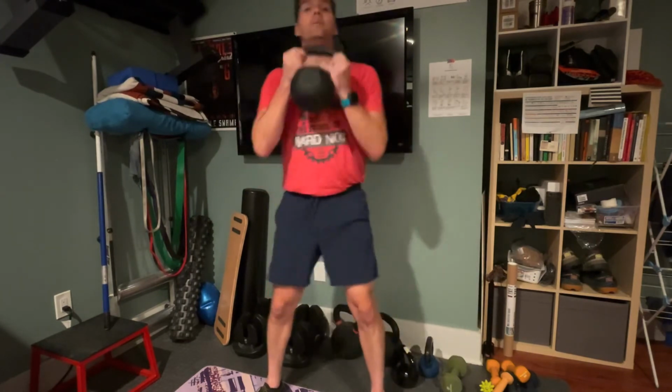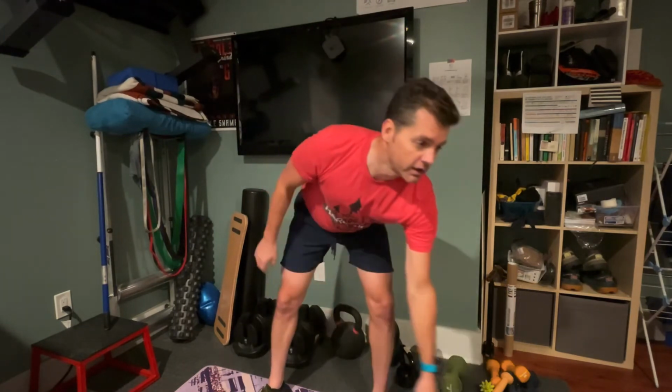So those are the five exercises that I recommend to a lot of my athletes for either during season with lighter weights and higher reps, or in off season. We can use a lot of these same exercises with heavier weights and lower reps to build core strength in our legs and lower bodies. So just to review the goblet squat. Grabbing your kettlebell or your dumbbell here, squat down is one exercise.